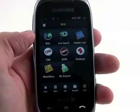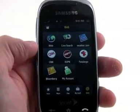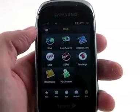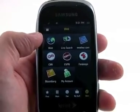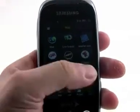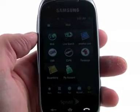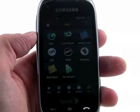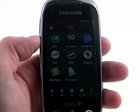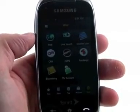And of course, we've also got the web. I've got a few preloaded shortcuts here to CNN and ESPN, the weather.com, and of course the live browser, Fandango, Bloomberg, and so on, so you can check your stocks and movie times and such. The browser is Opera Mobile 9.7, which is really nice to have on this phone. I have to say, it's a pretty solid browser. But of course, that's all pretty similar to previous Instincts that have been released.